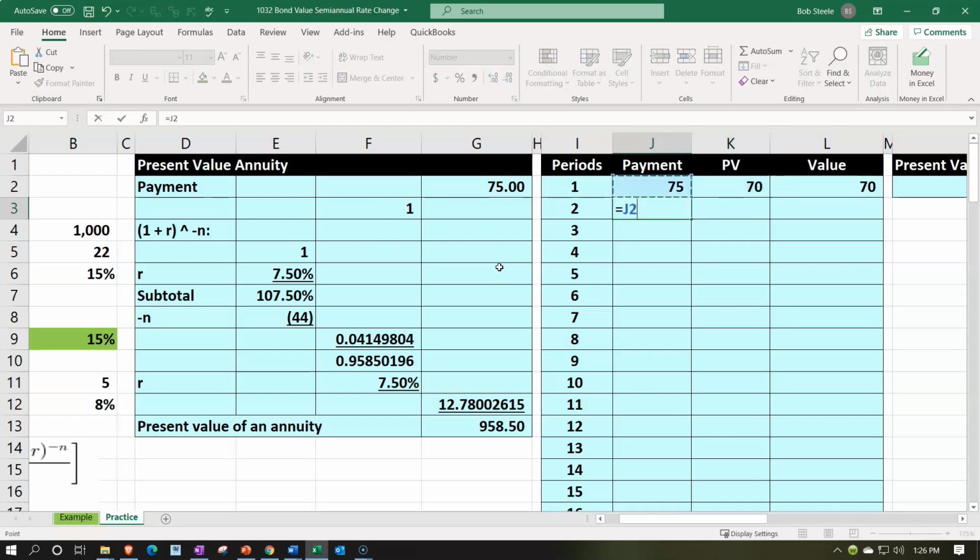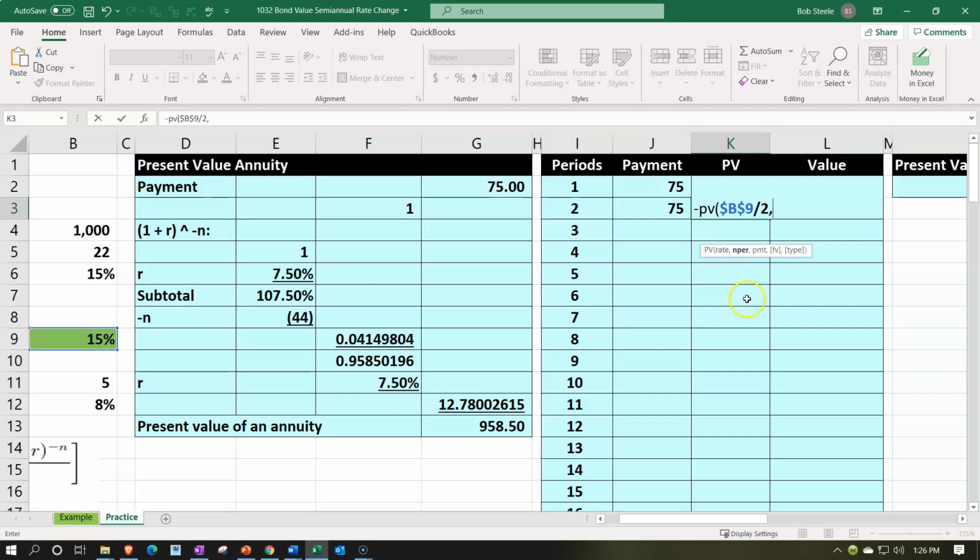Let's do it again. Payments are going to be the same. Why? Because it's an annuity, and that's what it means to be an annuity. If you want to be an annuity, that's what has to happen. So then we're going to say present value. The rate is going to be, once again, the 15% over here. I'm going to make that an absolute reference now by putting F4 on the keyboard, $ before the B and 9, and then divide that by 2, which we don't need to do any absolutizing to because that's going to be a hard-coded number. So that'll copy down just like it should.